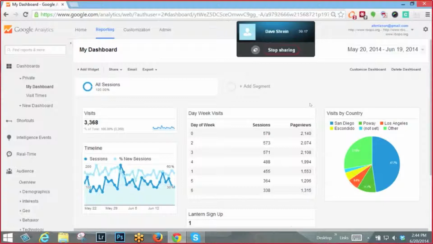Okay, so with the dashboard, what this allows you to do is take things that are in analytics, in multiple different places. So they're in acquisition, they're in audience, they're social, they're all over the place. And when you create a dashboard, you can bring all that information together in one place. The other thing you can do is set up to email yourself that dashboard. So if you want to start, say, looking at analytics on a weekly basis, on a monthly basis, you can set up a dashboard and have that emailed to you.